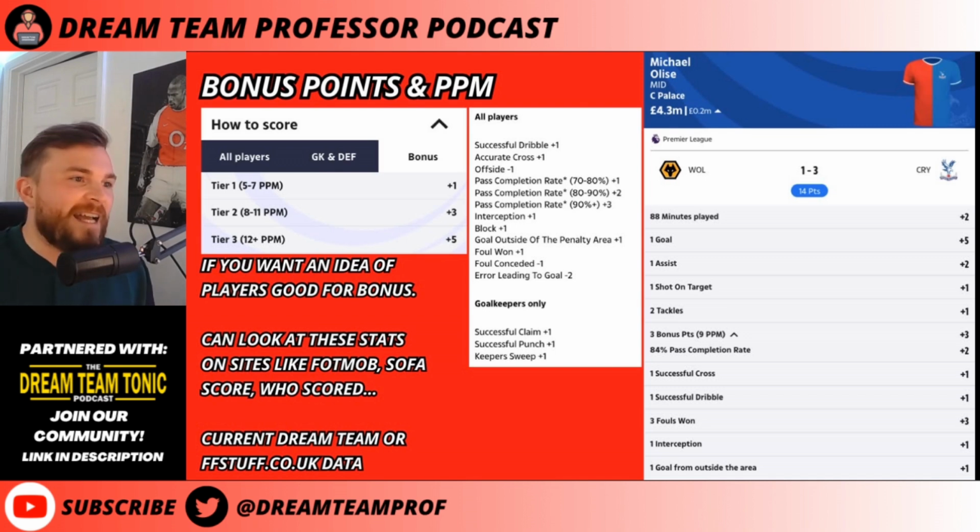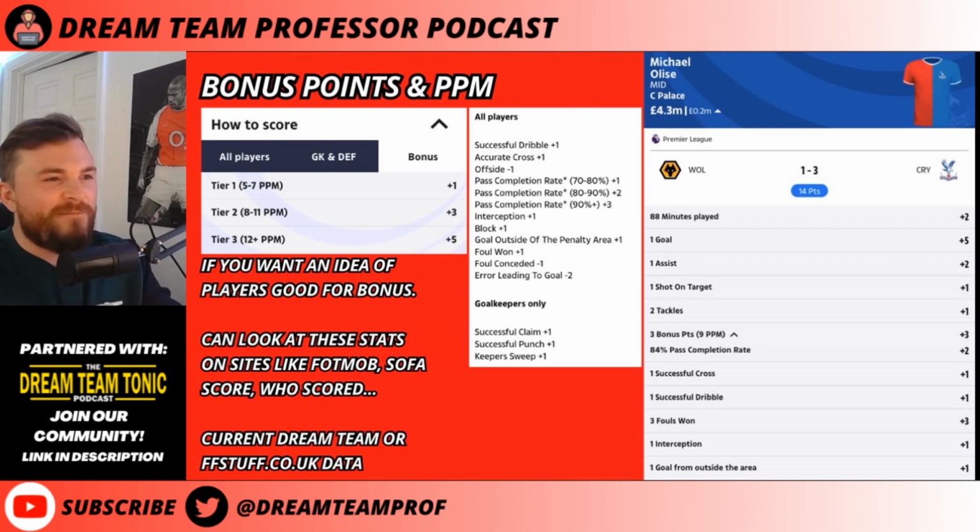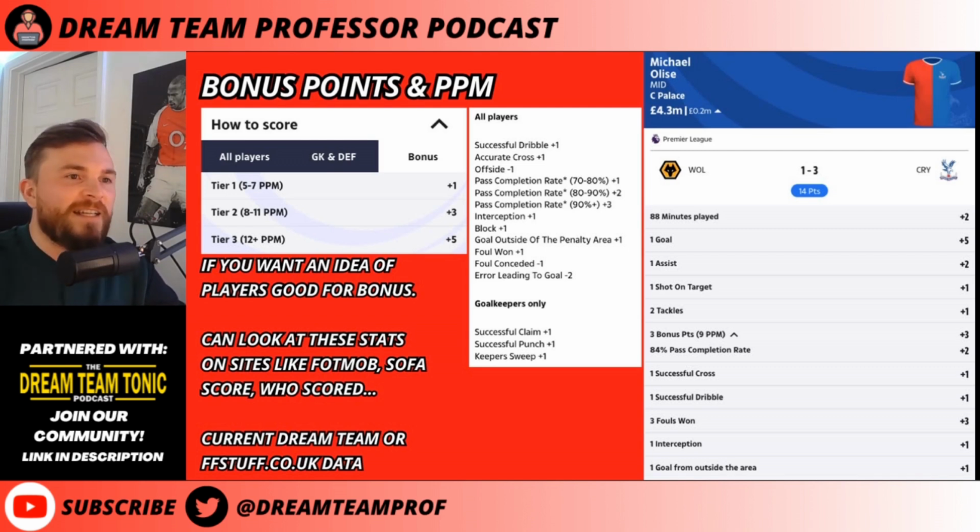Now you can look at these stats when you're picking your team and you're trying to choose a player based on if you think they're going to score points or get bonus points. Opta run it, but sites like FotMob, SofaScore, or Who Scored, it's pretty easy to have a look on all these sites to try and get an idea of who makes certain actions throughout the season. The Dream Team app has also sort of upped its game a little bit this season, and their stats center shows you a lot of these. You can flick through and look at how the player performed last season, and it's got all of their previous points. Or, like I said, you can go to ffstuff.co.uk, and they have all of last season's data for Dream Team. So if you're planning your team, you can have a look on ffstuff.co.uk.